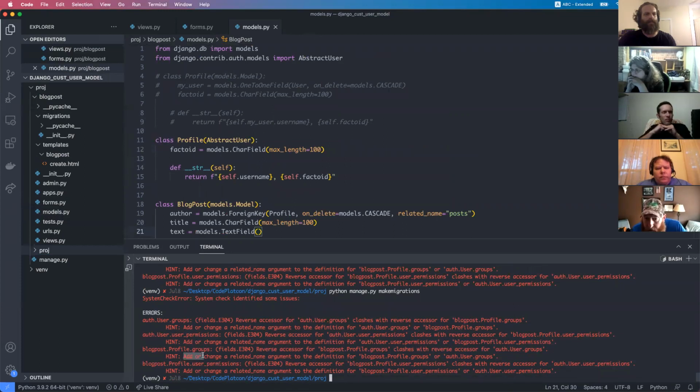That last, yeah, the conflict with the blog profile. Oh, but it's happening on multiple attributes of the blog post.